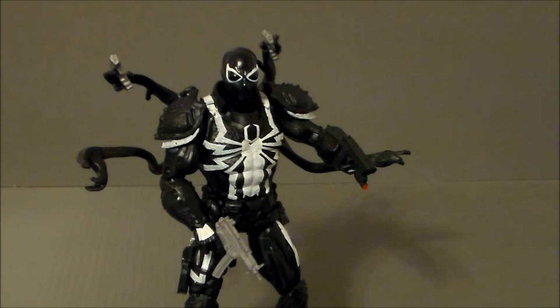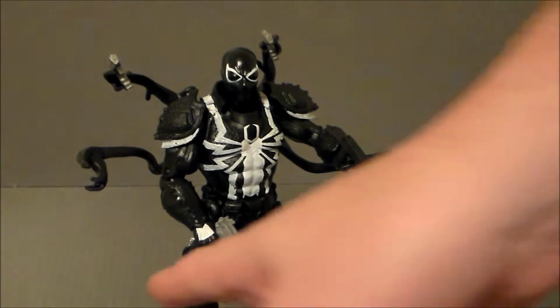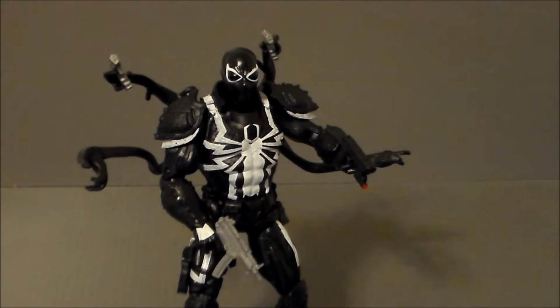So I'm not going to complain much, but I would say that's probably one of the biggest drawbacks to this figure: its standing. The lower leg posability is kind of an issue. And then I think really the guns, the lack of paint on the guns. I would really have preferred if they put more holsters and maybe made this holster empty so that you can put the pistols in there. If they would have done more paint apps on the pistols and given them places to put the pistols in, it would have been a lot cooler, but I'm happy with what I got.